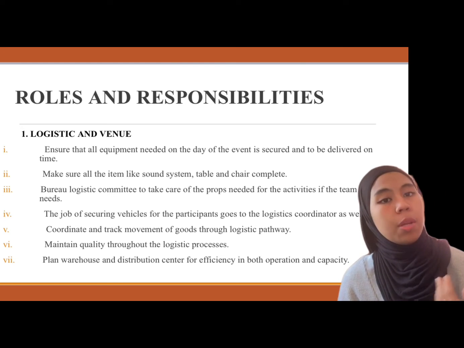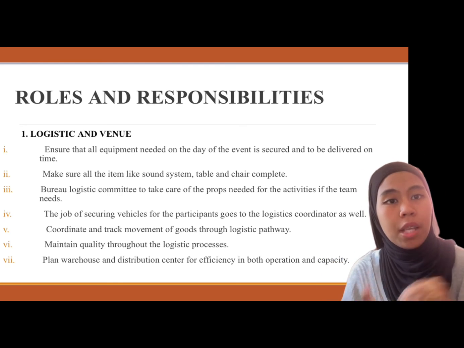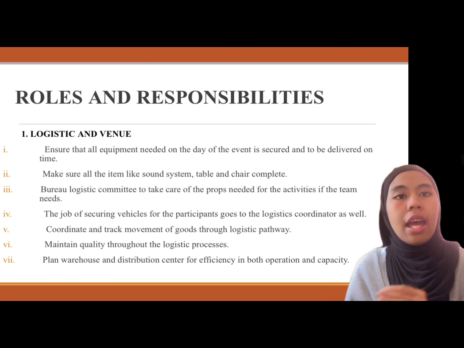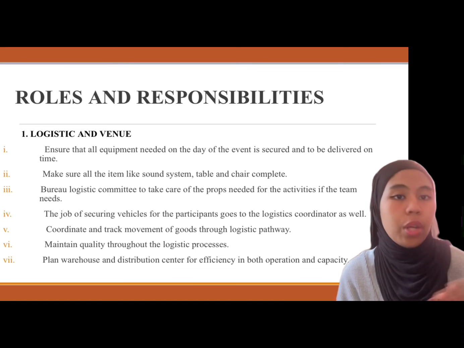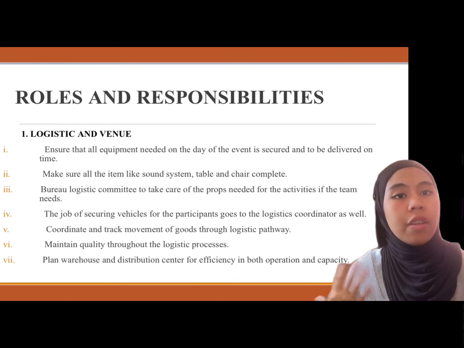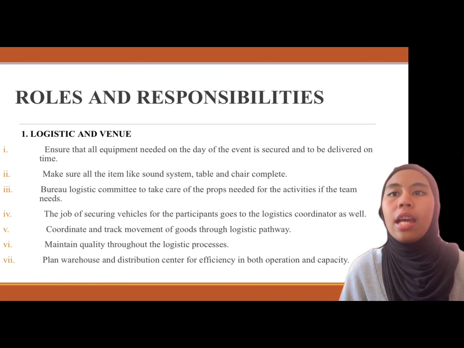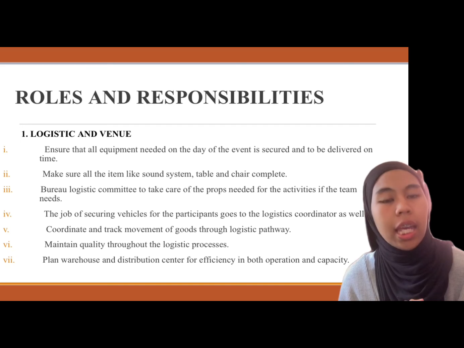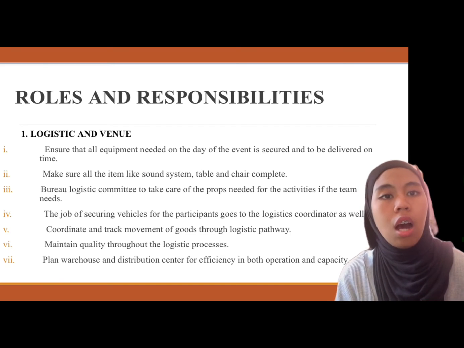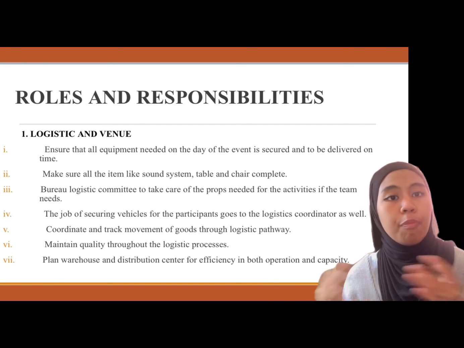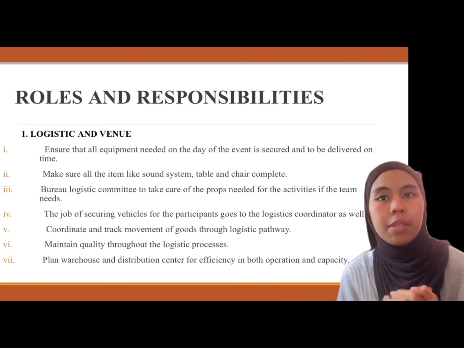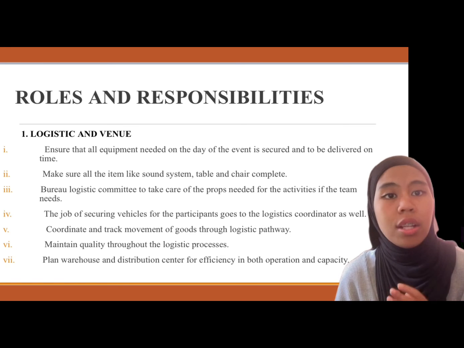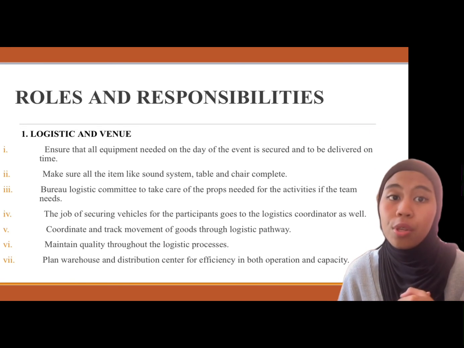So Bureau Logistic must make sure that the place of the event has a layout as in the invitation card, and then has signage for toilets, and instructions for parking. And next is to coordinate and track movement of goods through the logistic pathway. So logistic must make sure all the items that move from one side to other sides are good and have been delivered on time and smoothly.